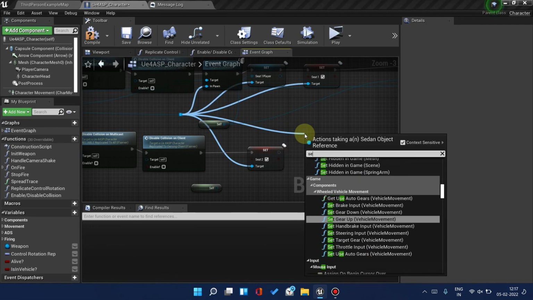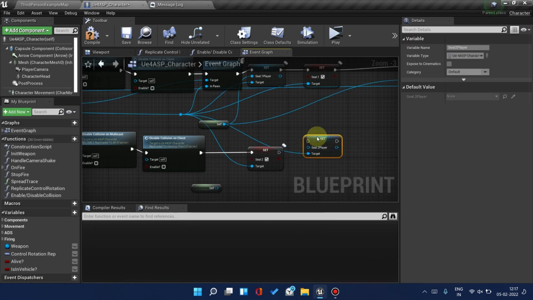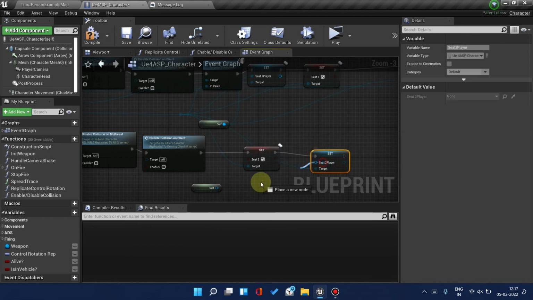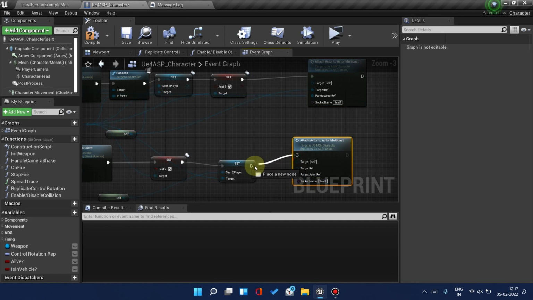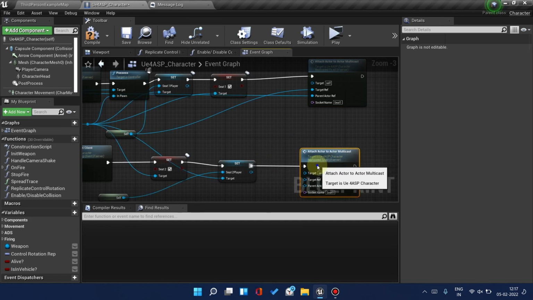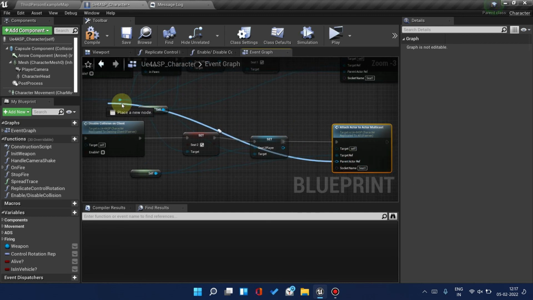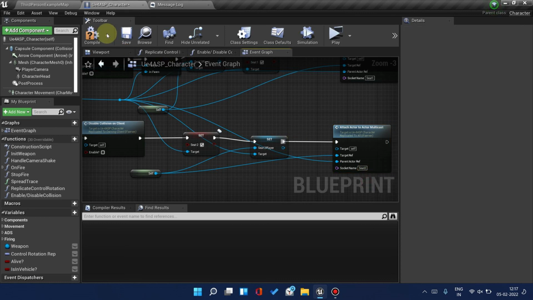Yeah, set seat to player to self, and then attach the player. Seat to player target reference is this, parent is this, seat number is 2. This should work properly.